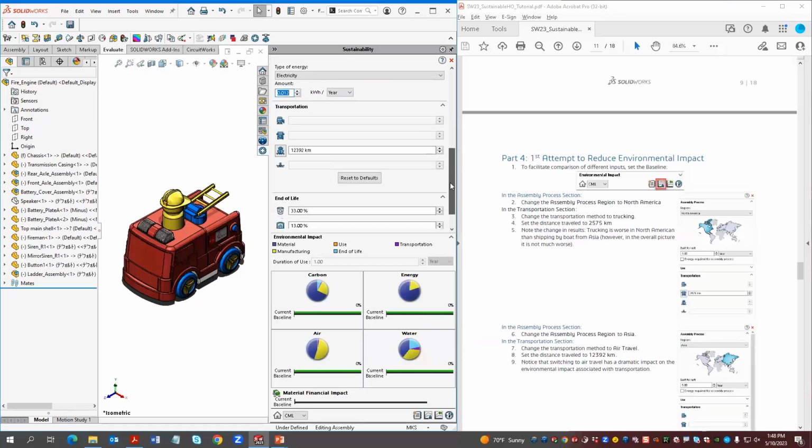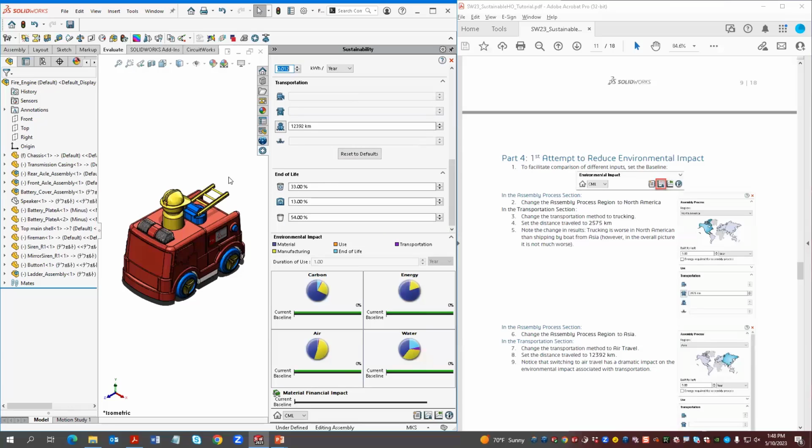Another thing that we might consider is, let's say we're close to the December holidays, and these toys are in very, very high demand. An organization may consider, if they didn't plan for demand properly, that they may have to transport these products by air. And so what would be the environmental impact of that decision?